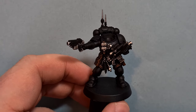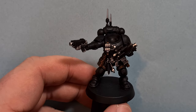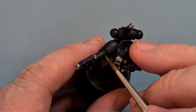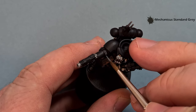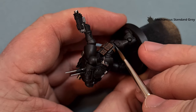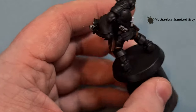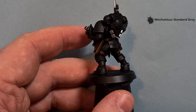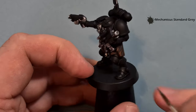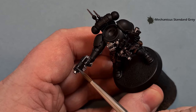Once everything's tidied up, you can see it's starting to pop a little. We've got two different types of blacks - we've got the armour and also the weapon casing and the joints within the armour. For the joints I'm just going to take some Mechanicus Standard Grey and work that over some of the most pronounced joints, so there's a little bit of a highlight on them and they don't get lost in with the rest of the armour. I don't normally paint the joints on Space Marines, but because the armour is black on this Raven Guard I think it's worth doing. I also want to use Mechanicus Standard Grey for all the weapon casings - to differentiate them from the main armour.